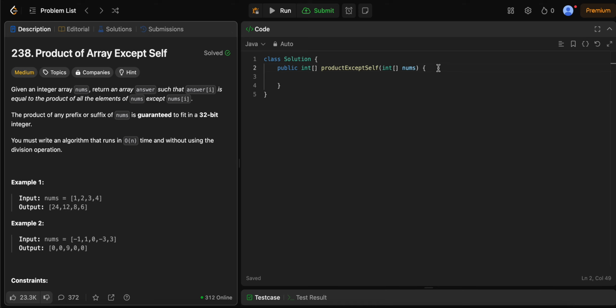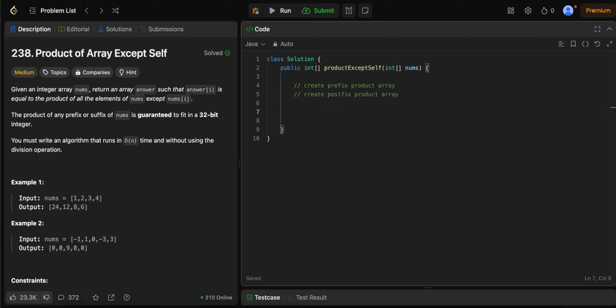So keeping in mind the given constraint, what we can do is use a prefix and postfix product array. We are going to create a prefix product array, and then we are going to create a postfix product array.